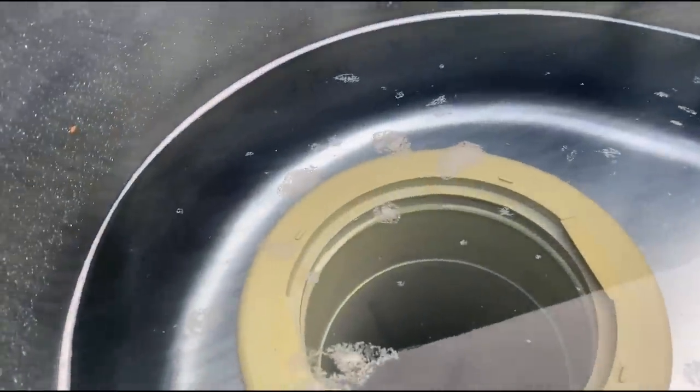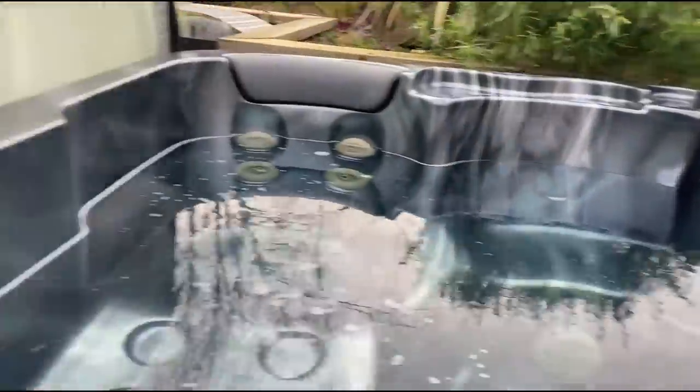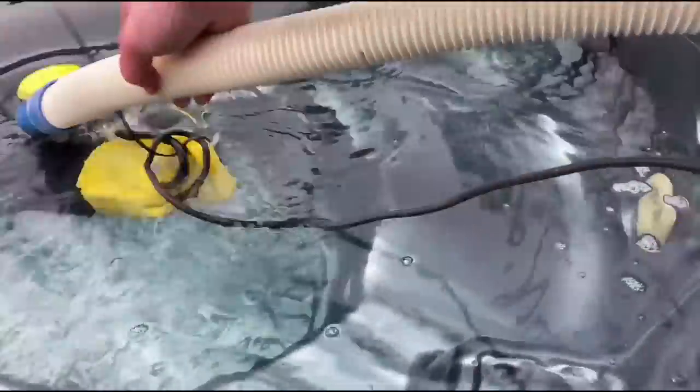So back to the hot tub then. You can see along the water line all the bits that have come out of the pipes in the hot tub. It's actually not that bad, I've seen worse. But it's ready to drain down now, so I'll get the submersible pump out, drop that in.